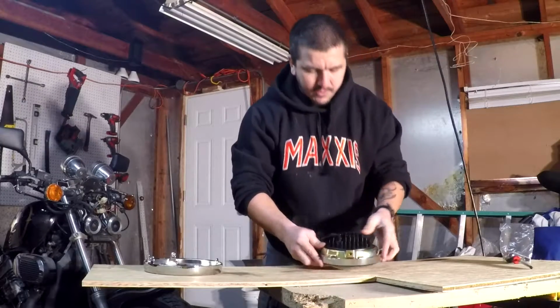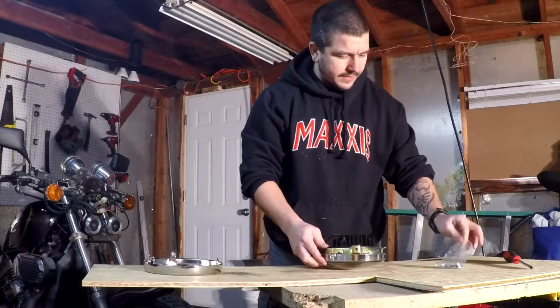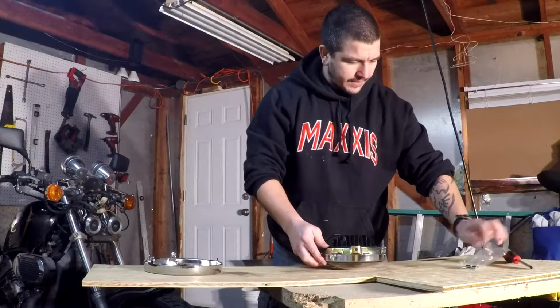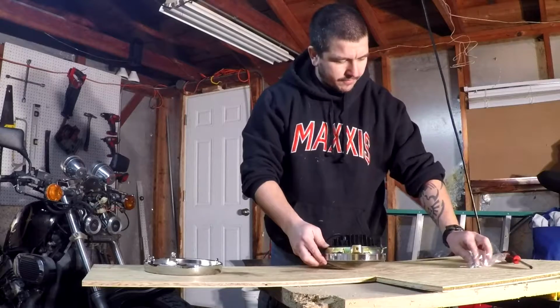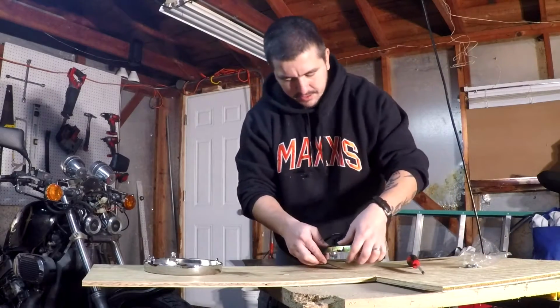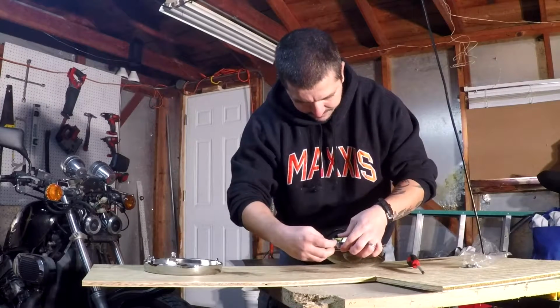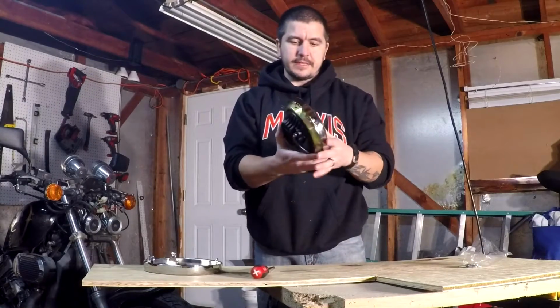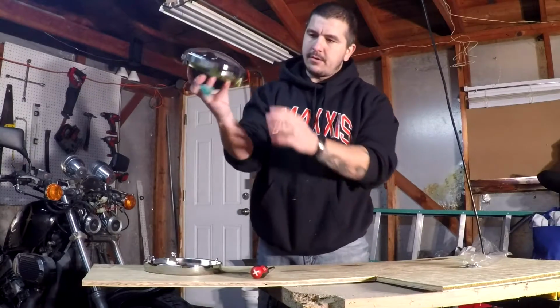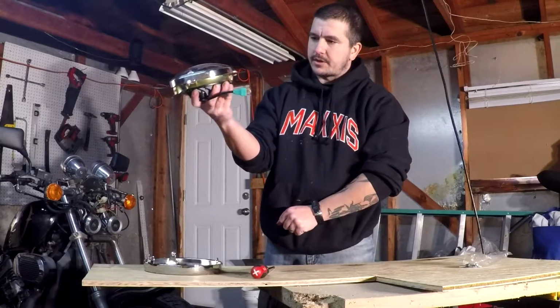And this is the time when, if you think for some reason your gold harness ring is not fitting properly, now is a good time to check it before you advance. Because you don't want to put it on the actual motorcycle and then have it not fit. That would suck. It should fit snug on there, and now it should actually be pretty tight. It's actually pretty flush now.